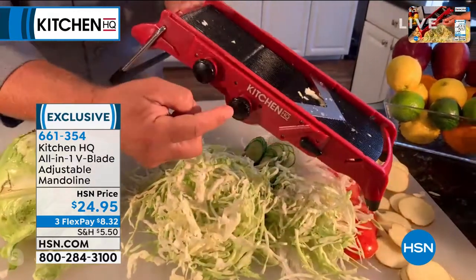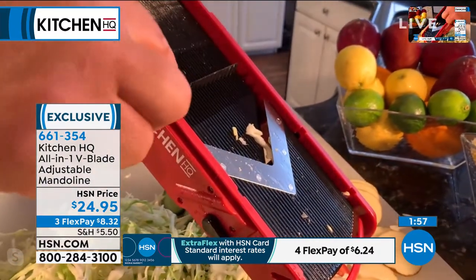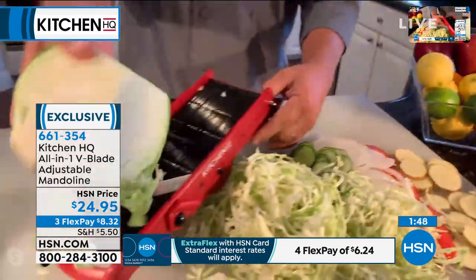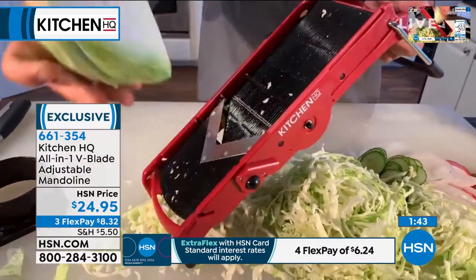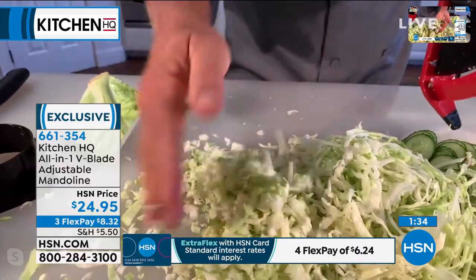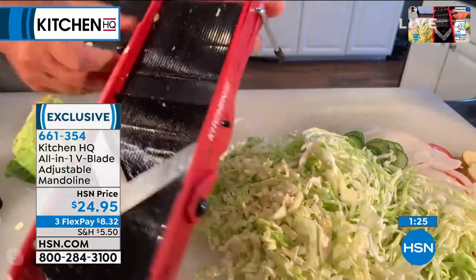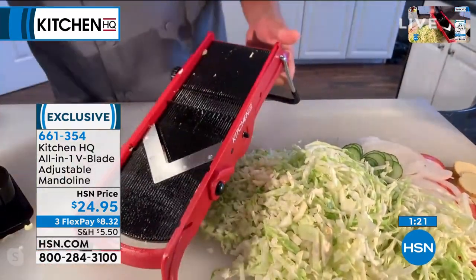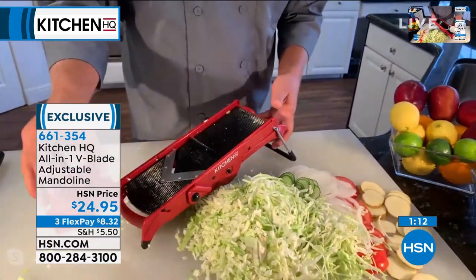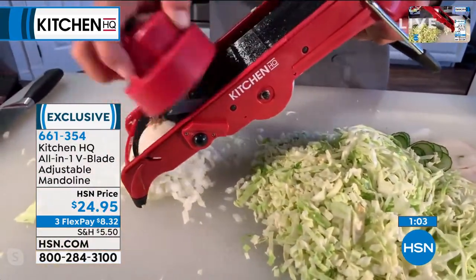Watch the difference now — the dicing. There's another knob on the machine. This is where Kitchen HQ really shines. They made it so simple — you have small teeth that pop up. I can turn it to the larger teeth, so if you want big dice, little dice, or if you want to mince, look at this: you take that same head of cabbage and mince it for deli-style coleslaw with no lumps, humps, or bumps. Any vegetable that grows in layers you can mince with this machine. There's actually 12 different ways just to cut cabbage.